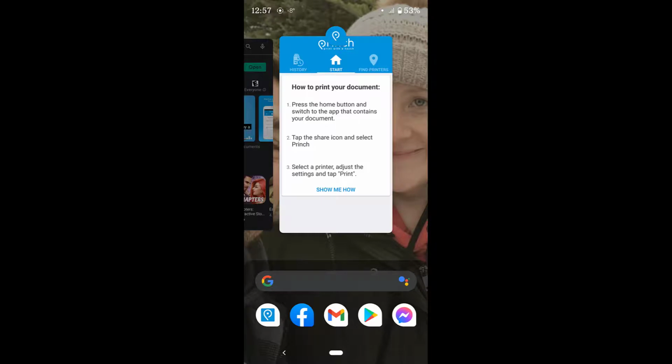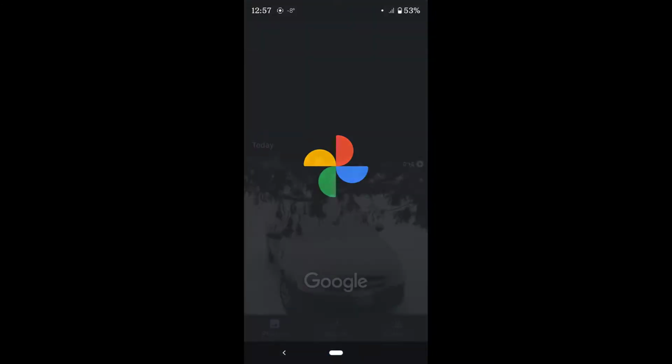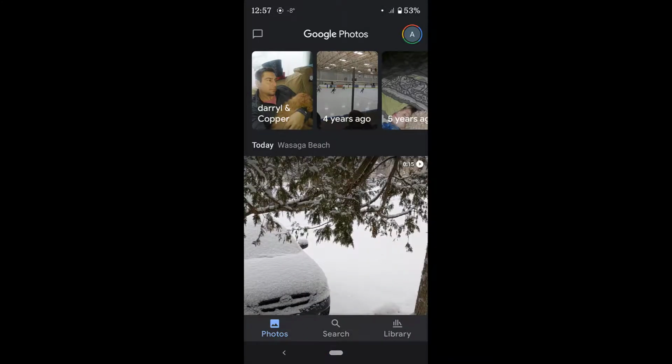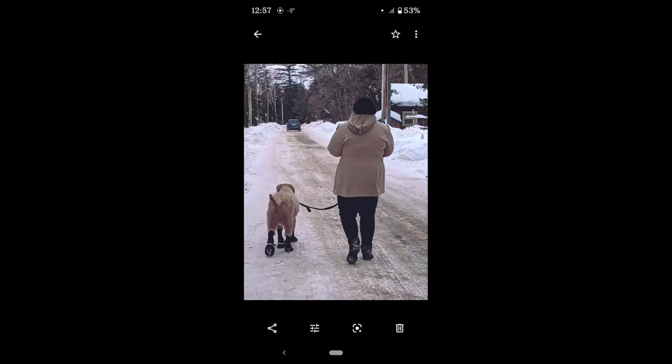So you're just going to go into your email, grab your file, download it to your phone, find it in your phone, and then you can do the same thing. For this one, I'm going to actually show you how to print a photo out of your Google Photos. So like I said, we're just going to leave it up and I'm going to go into my Photos app. And then I'm going to go down here and print this picture of my sister.